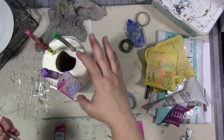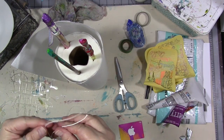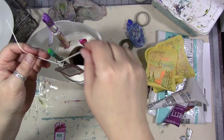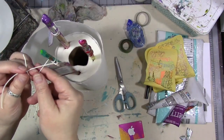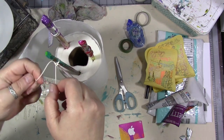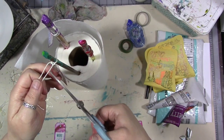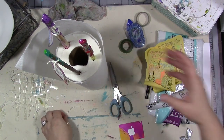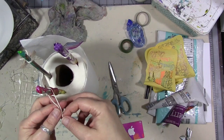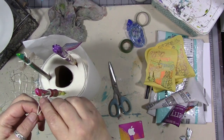I want to encourage you to get out some of your old grungy brushes that you're probably going to toss in the trash — don't! Take your brushes and show them some love and respect and appreciation by decorating them up even more, adding a little tag and a note on the back. Make sure you sign and date it — I actually forgot to date some of these, so that's why I've got a pen in my hand. Then trade brushes with some friends: you send them one of yours, they send you one of theirs, and before you know it you have a really great jar of lovingly inspired paintbrushes from all your friends that can sit in your art room, on your desk, inspire you, and have all your friends there with you showing you some love and inspiration.